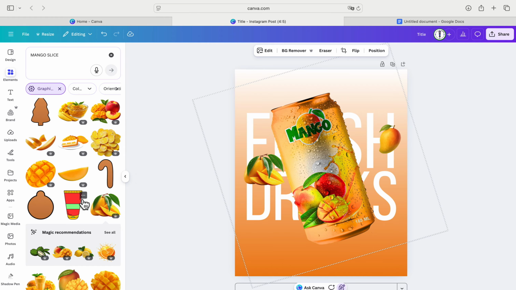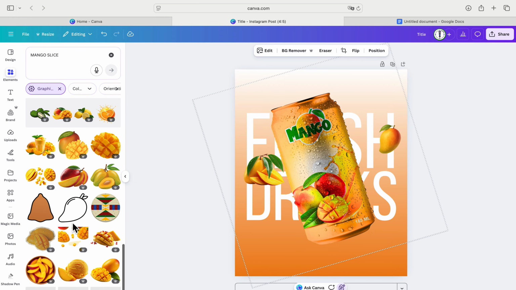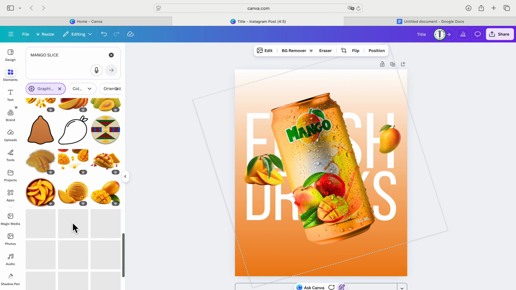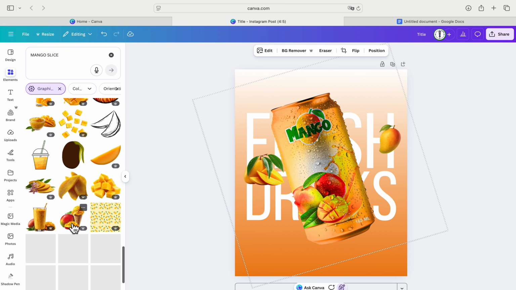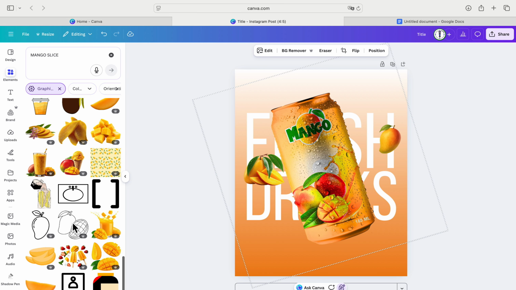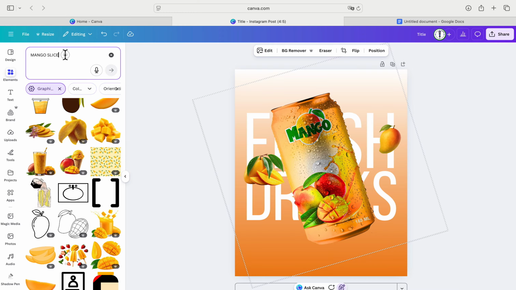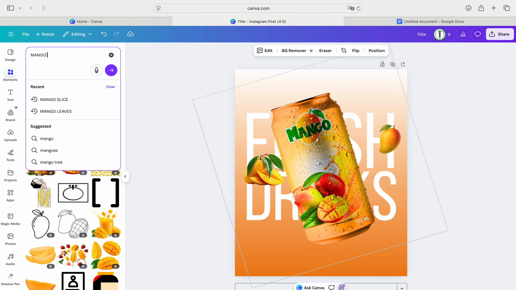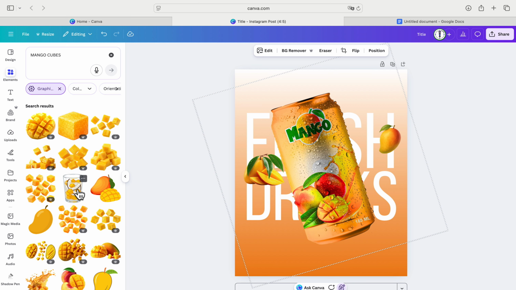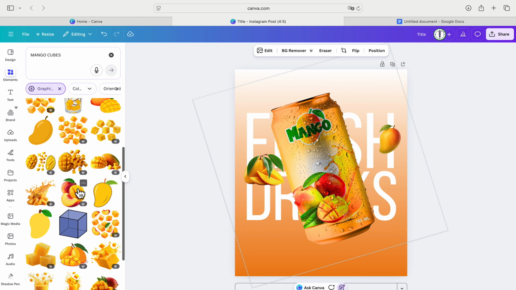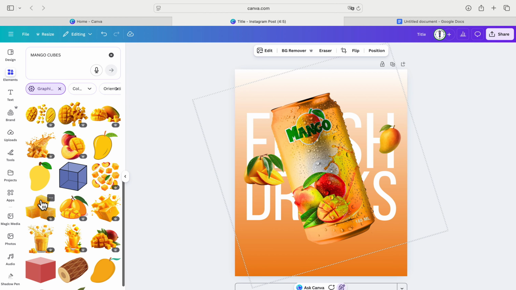So next what we'll do is we'll look for another graphic that we could add, mango that is, and we're gonna use some cubes. So let's just change the text up at the top to mango cubes. All right, and we're gonna look for one that we think would be appropriate. I think I like this one, so we're gonna click on this one right here.